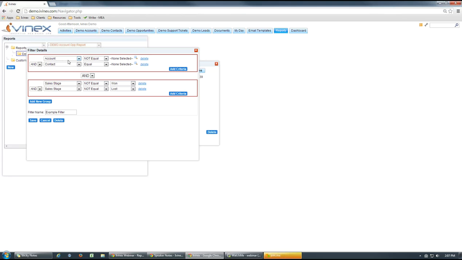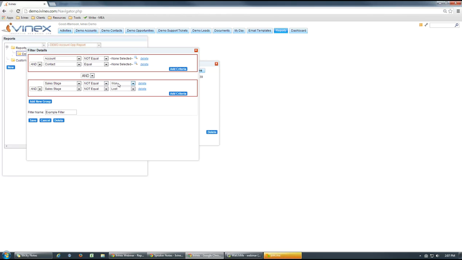I have to compensate for that when I am building out my report, because I want only account-related opportunities in my report. So I'm saying the account is not blank, and the contact is blank. So account-only opportunities, please. Then I don't want to see anything where we've won.